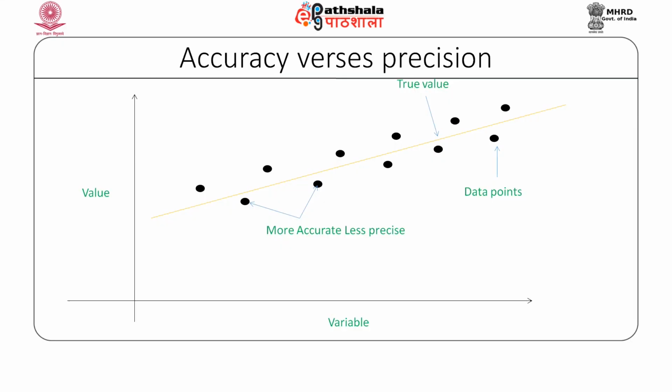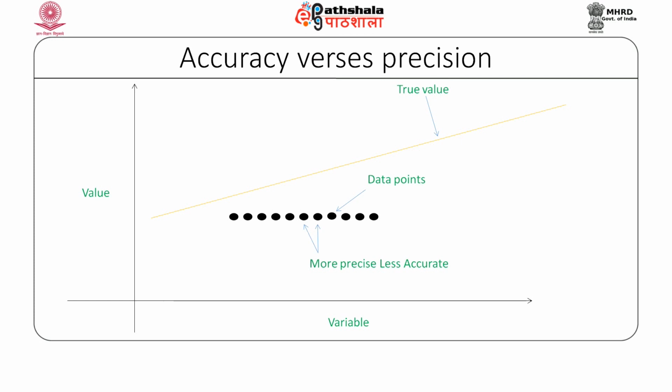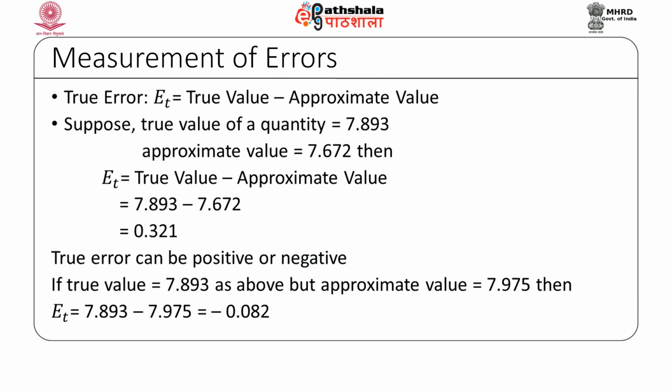This is a slide which shows a straight line, your equation line, and data points that are quite near the line. So, they are accurate, but of course, the points are far from each other, so they are not close. They may not be called precise, but they are accurate. Whereas, this is an example where the data points are very close to each other. So, they are precise, but not accurate because they are far from the line which reflects the actual true solution.